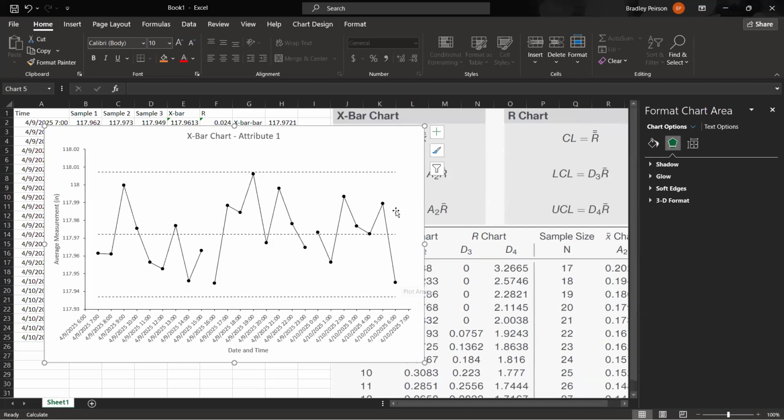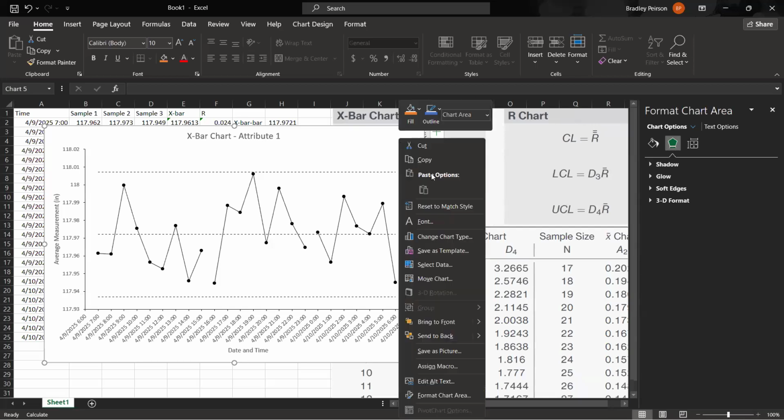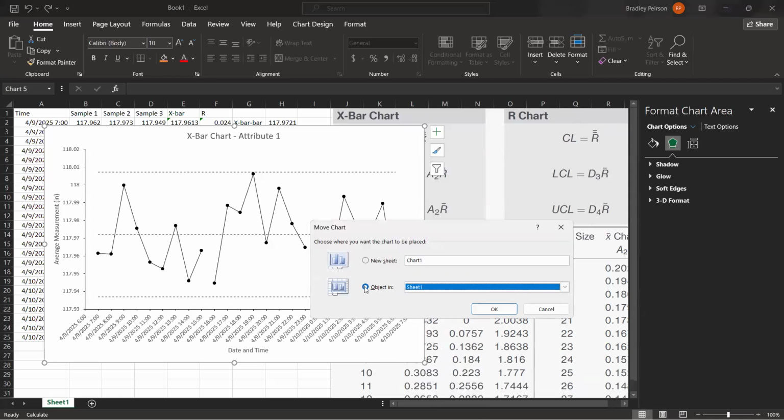Or one way that we can do it is if I right click on the chart, I can click Move Chart. And right now, this is telling me that this is an object in my first sheet, sheet 1. I can change that and make it a new sheet, and I'm going to rename it from chart 1. I'm going to call it X bar.